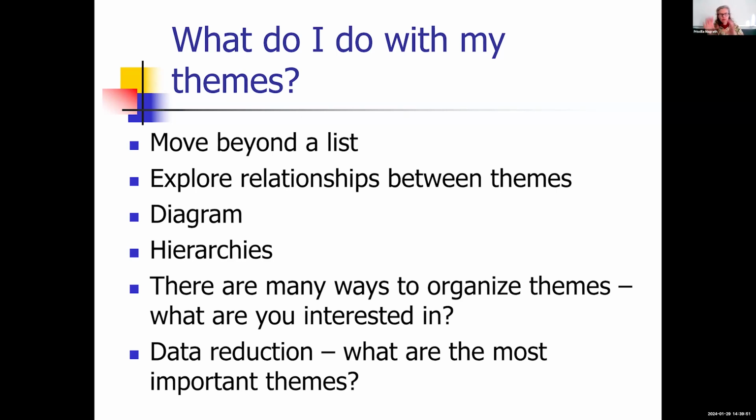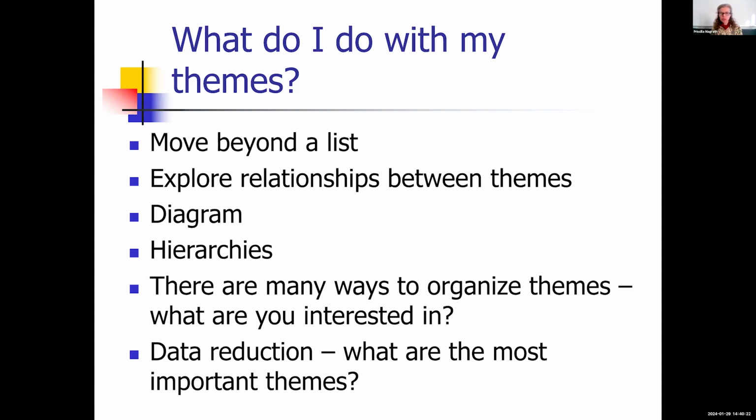We have to look at relationships between the themes. You can use diagrams, you can use hierarchies, you can do whatever you like, flowcharts and Venn diagrams, but what you're interested in, the next step of analysis, moving beyond a list, would be to explore relationships. And again, it's often better to do this in a team, to have some brainstorming, think of all the different ways you can organize the themes. And at the end of the day, there are many ways.